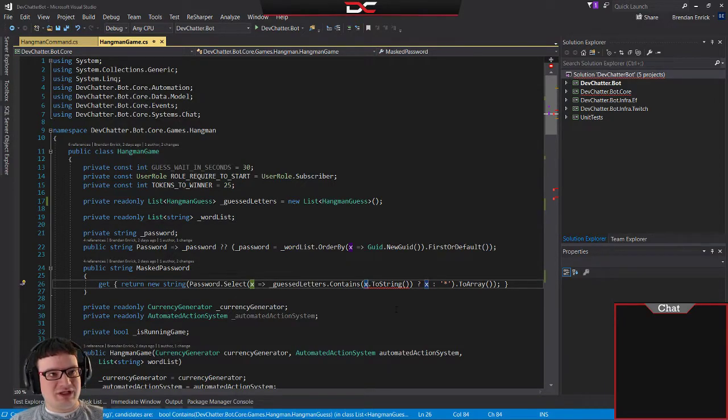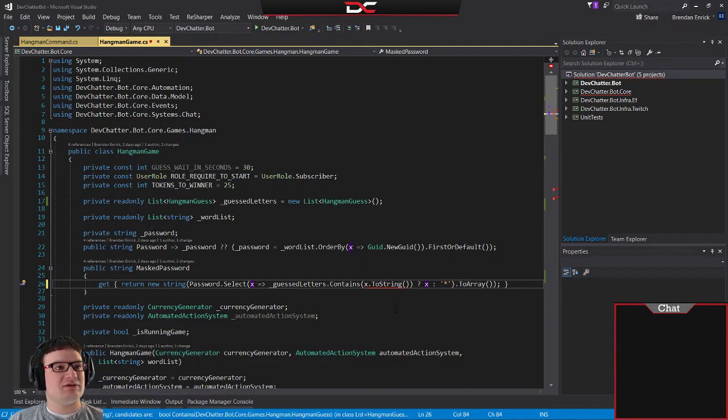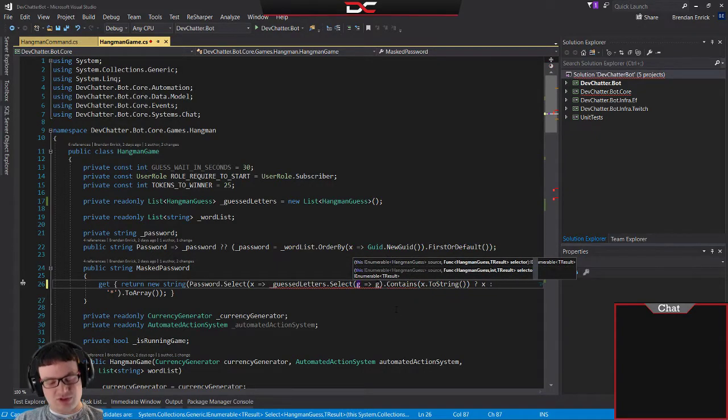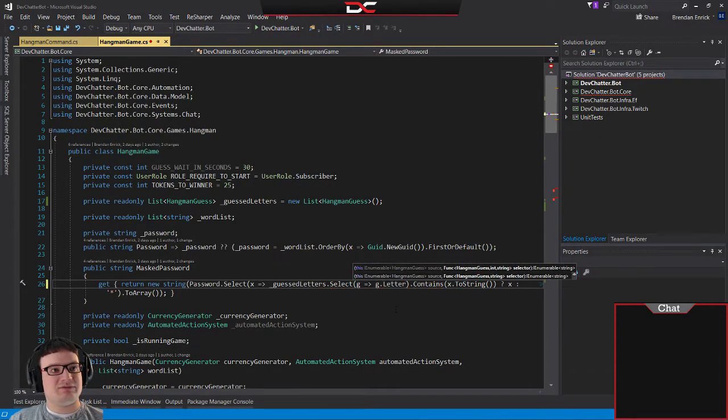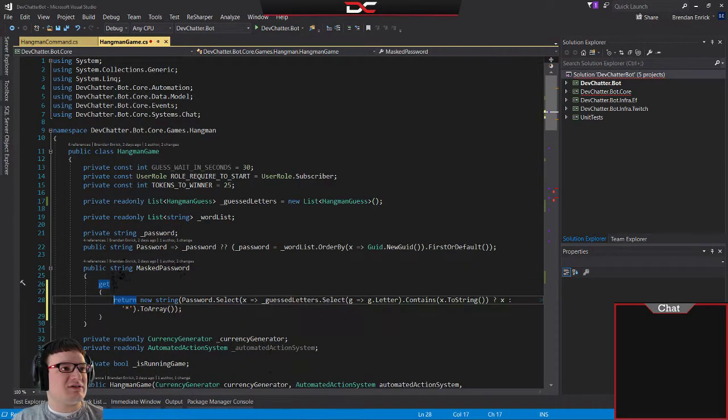And instead of doing x.ToString on this, we're going to do password.Select guessed letters, g.Letter. I am going to put this on separate lines. We're going to make this a little clearer, guys.